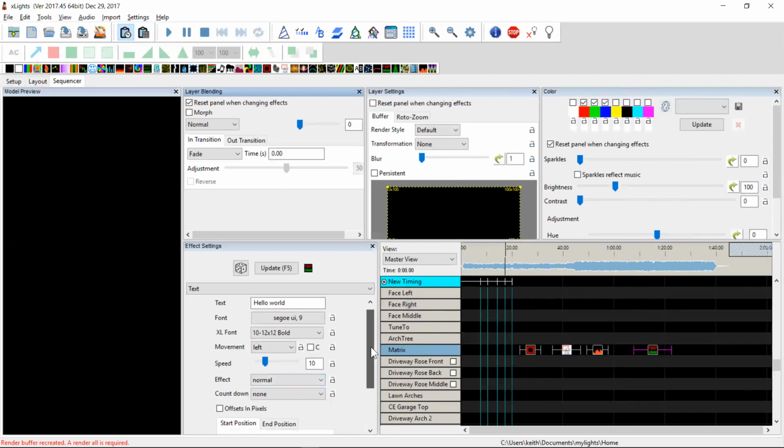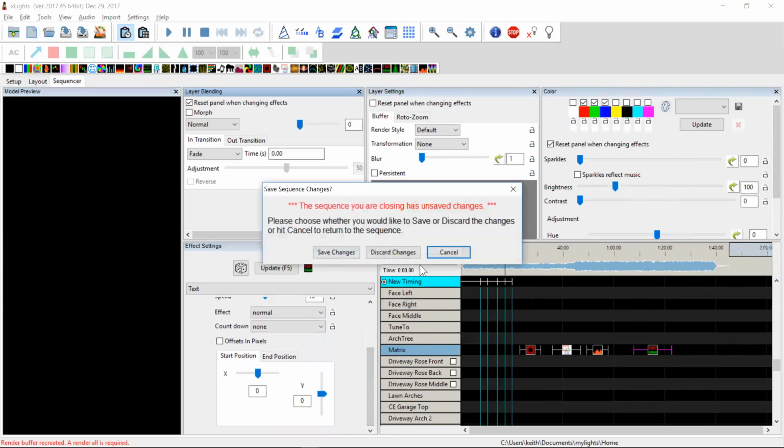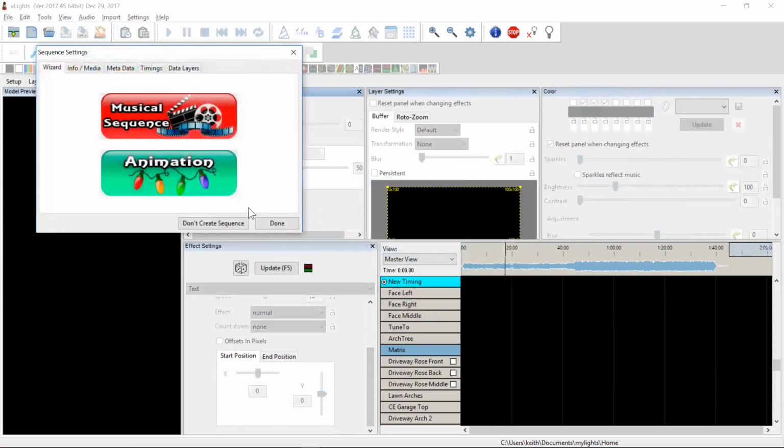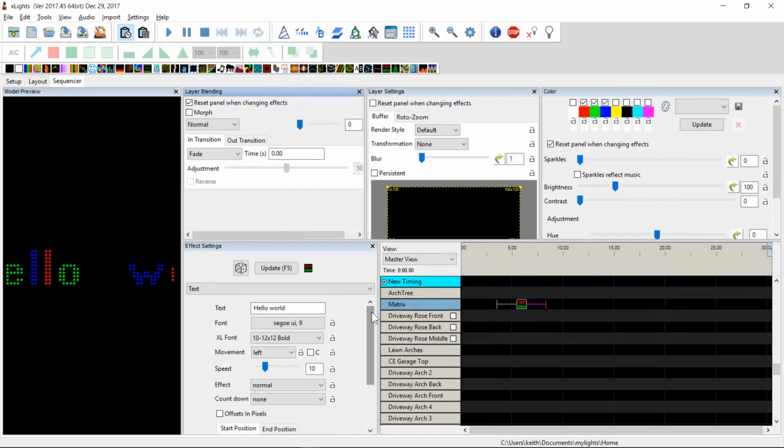Effect normal. Okay, let's go and create a new sequence, see if that fixes it. Probably all of my tinkering, I've gone and broken something. Okay, I know what I was doing wrong.